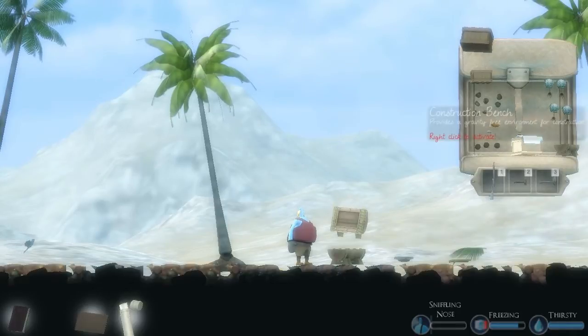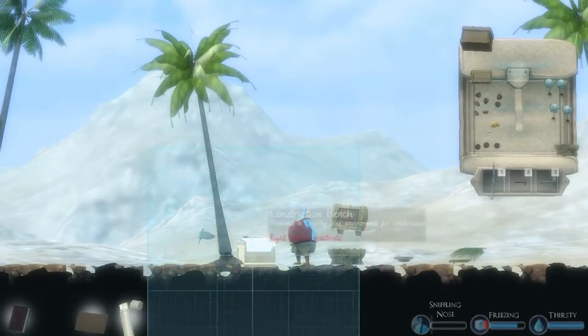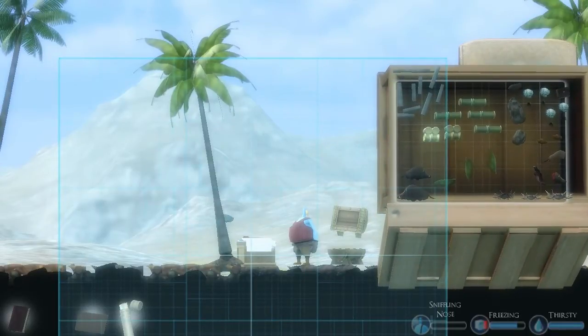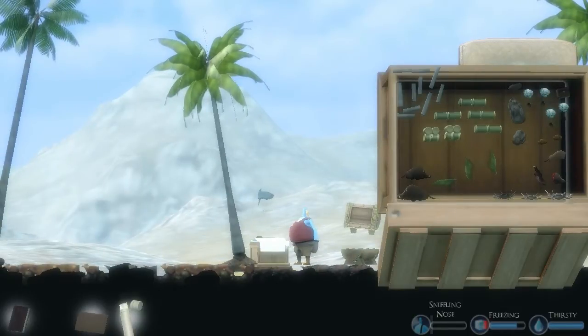Now, I've already made the base construction bench, and as you can see, one of the descriptions there says that it provides a gravity-free environment for construction. Now, the only problem is that it did not provide a gravity-free environment. If you remember before, when you went to construct, you simply hit the space bar and everything was gravity-free, your entire screen. You could move planks around and position them in the background, different layers, and basically build a house. Well, things have changed now, and we've got the construction bench here.